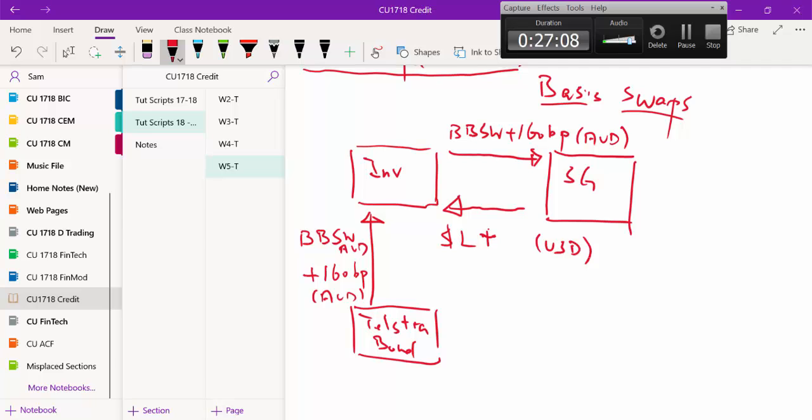First of all, I give you the theory. In theory, when you swap one floating index into another one, if you pay 160, you should get 160. That's the theory. In practice, you don't. There are reasons for that, which are supply and demand driven. And it also has to do with the shape of the yield curve as well. I don't want to go into the details of that, because that's more of a fixed income issue. But I don't want you just to go away and say, oh, it's different. Yeah, why is it different? I'm trying to tell you why. The difference can come from supply and demand dynamics, and also the different shape of the Australian and the US dollar yield curve. So here they are not the same.